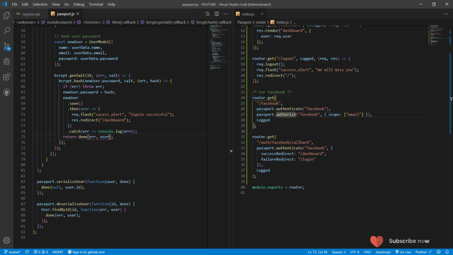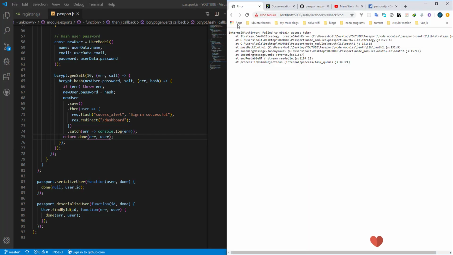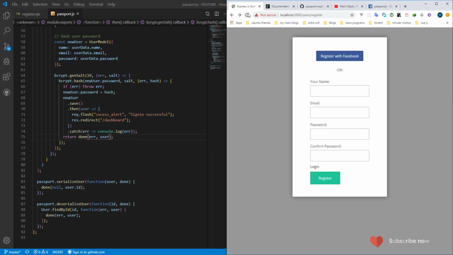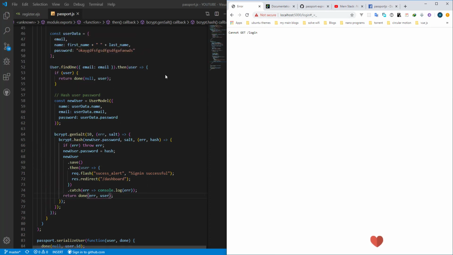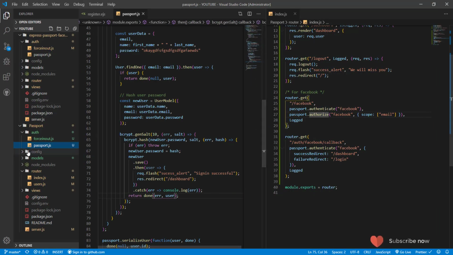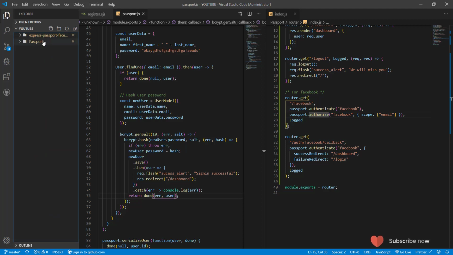Now let's try and do this once more to see what it's going to give us. Now we are logged in. Actually, it's because the route is not existing. That's why we had this fake route. Now over here, let me go to my router, not this file.